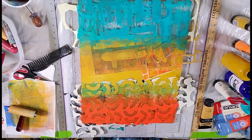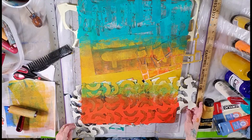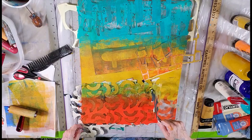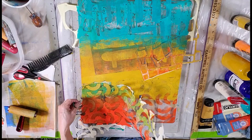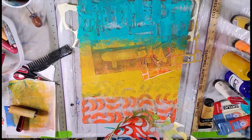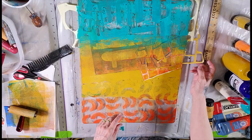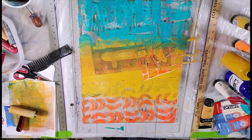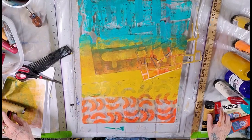So now we're going to take these up. No, I'm not going to take them up. I'm not going to take that one up. Let's see. Yeah, I'll take it up. I don't want things sticking. Kind of have to remember what order you laid these down, because they overlap one another, and it's kind of hard to take them off. Let's see, where's my little? There it is.